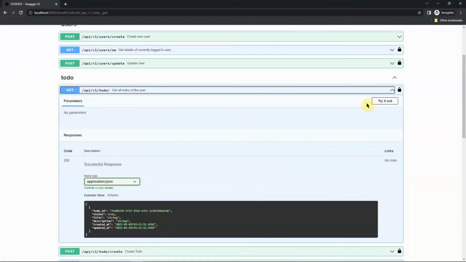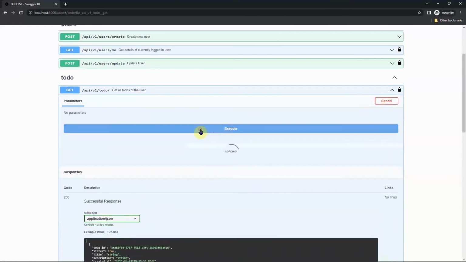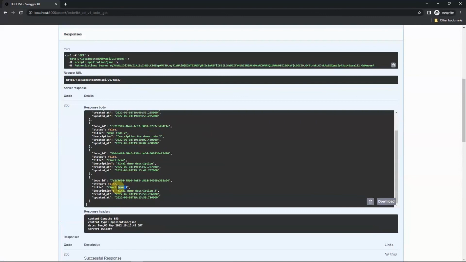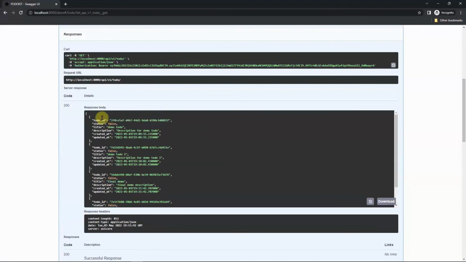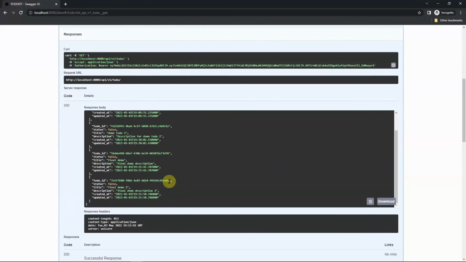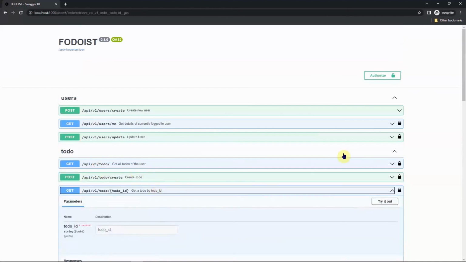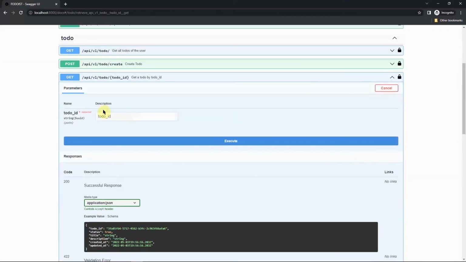So here are all of our to-dos. These are the ones that we just created, final demo, and these are from the previous requests. Okay, let's try to retrieve the last one that we just created. So get to-do by ID and then paste it here.